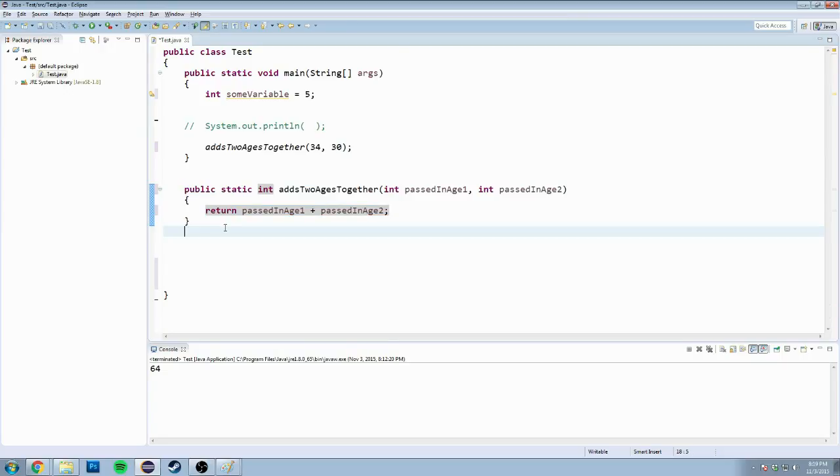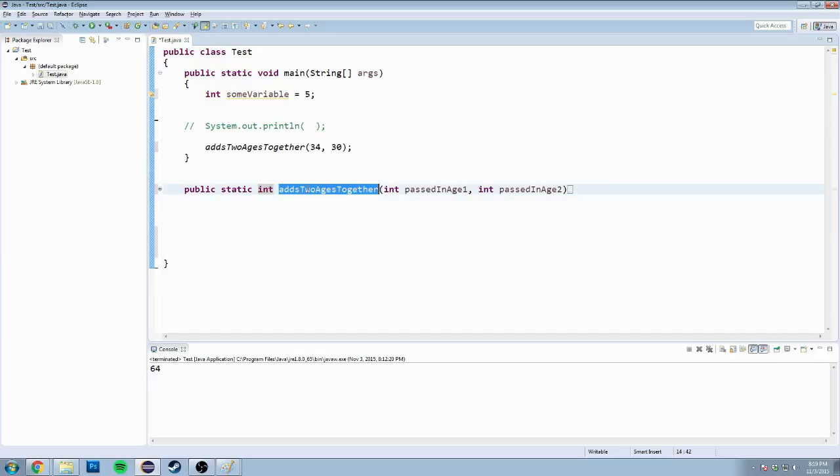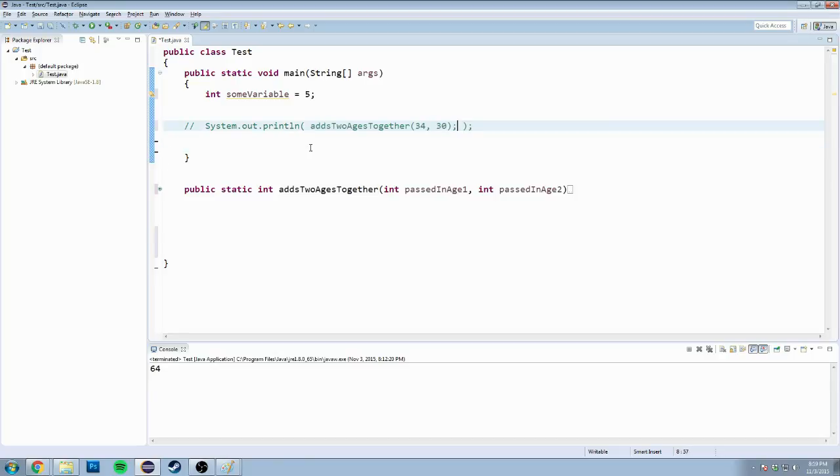It makes it cleaner looking. If we collapse this method, we know that it's just going to give us back an integer value. If the code in there works, it's just going to give us some number. And if we run that, because we're getting some number, we need to put that number somewhere.